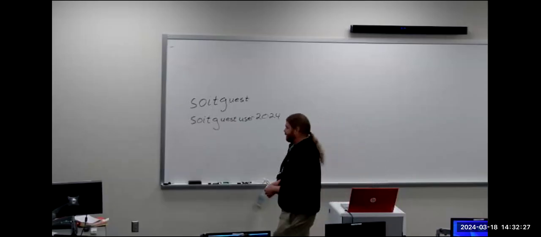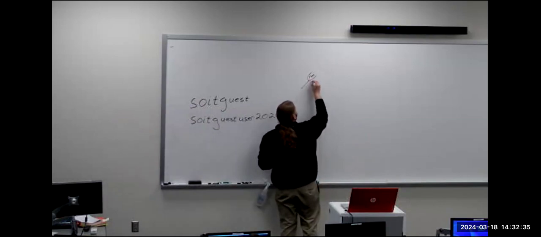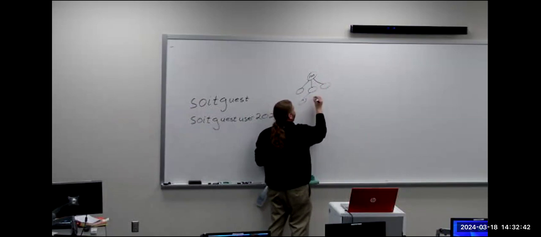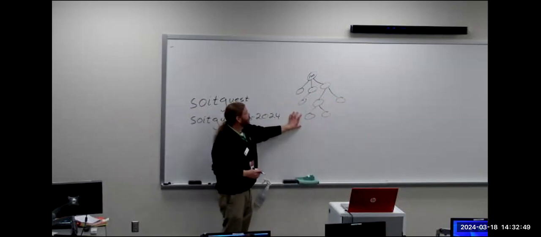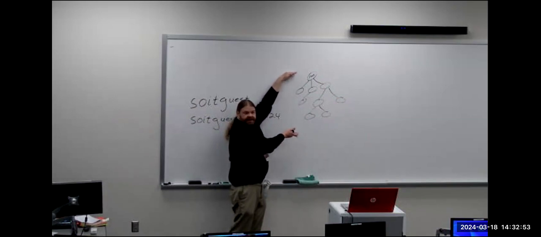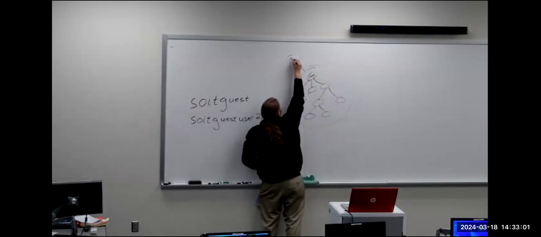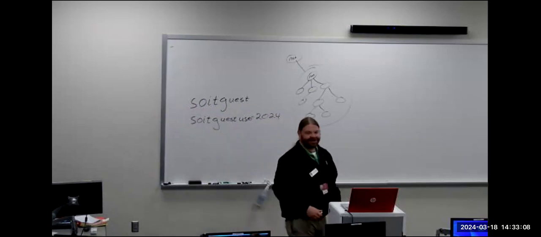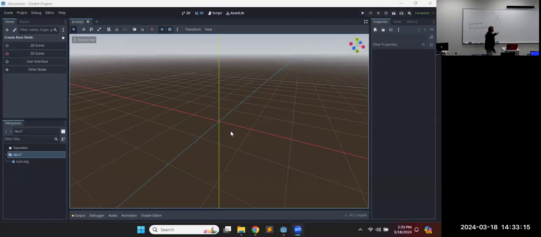So when we start diagramming it, it looks like this: we have our root up at the top, or the parent, and then we have children coming off of that. And some of those have other ones coming down, a big tree structure that looks like this. Everything's a node. When we get that whole tree, we call it a scene, and then that can be a node in another scene altogether. So we're building up scenes out of nodes, putting them together, and then we'll use the word scene differently again. Calling it a scene is what Godot calls it. For those who have had data structures in other programming courses, it is a tree data structure.